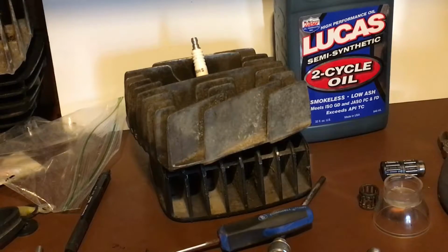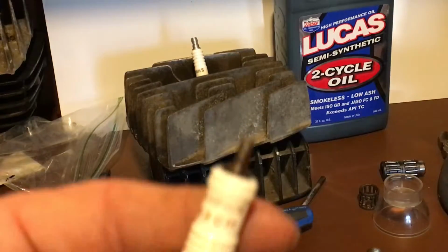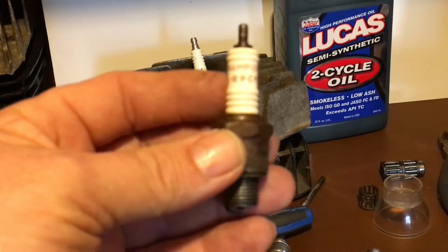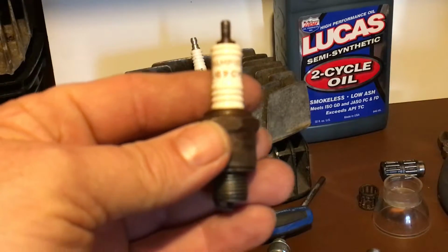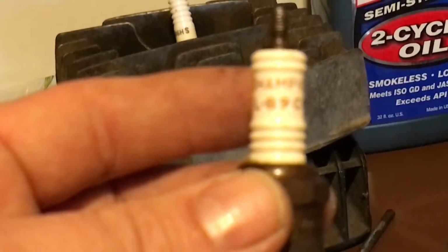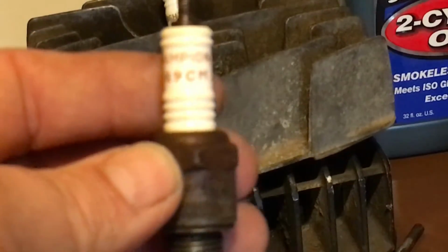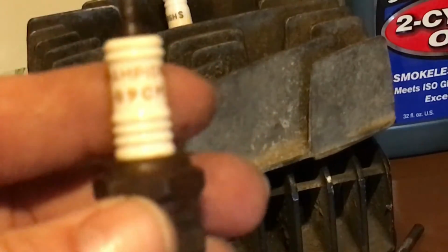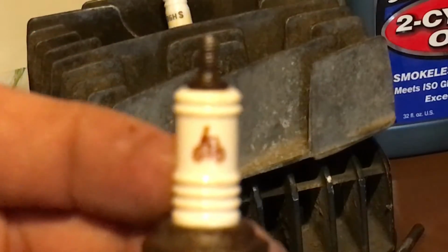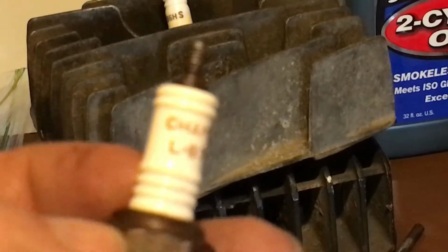If you guys find an old bike, and as you guys know, I find some old bikes, I found an old Champion spark plug. See if you can see this thing. It's an oldie. This is an L89CM. This came out of an MC1. See if I can blow it up here a little bit. It's not focusing in properly. L89CM. See how bad it is. But you want to see the cool thing about the spark plug? It's got the motorcycle printed on it. That's how they used to do Champion plugs back in the day, in the 70s. The dirt bike on it.